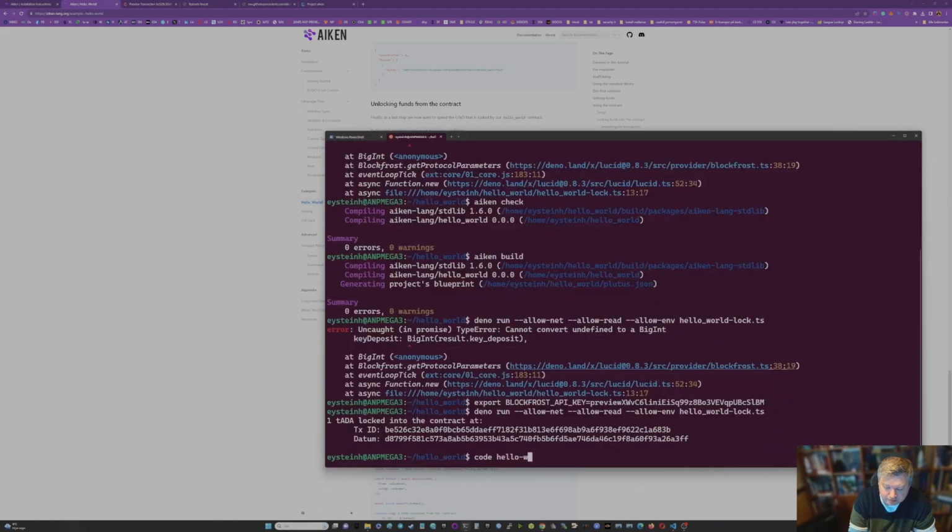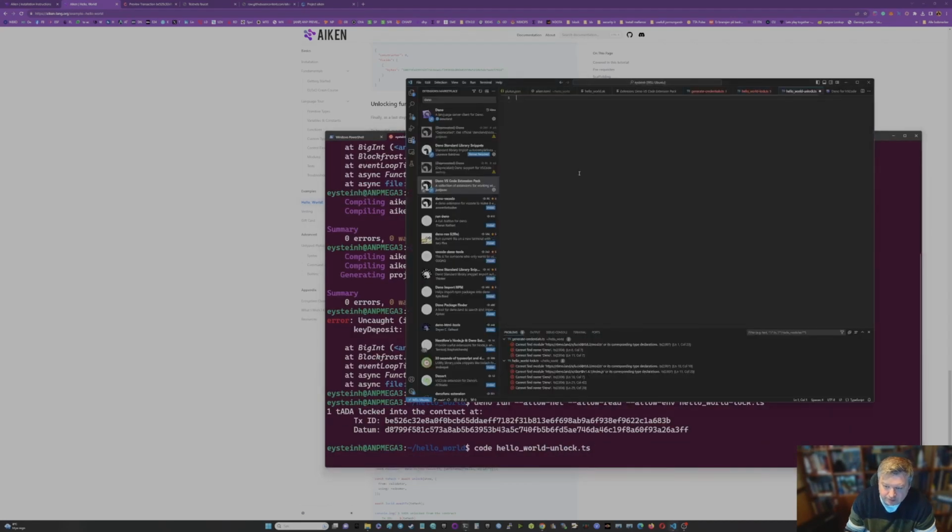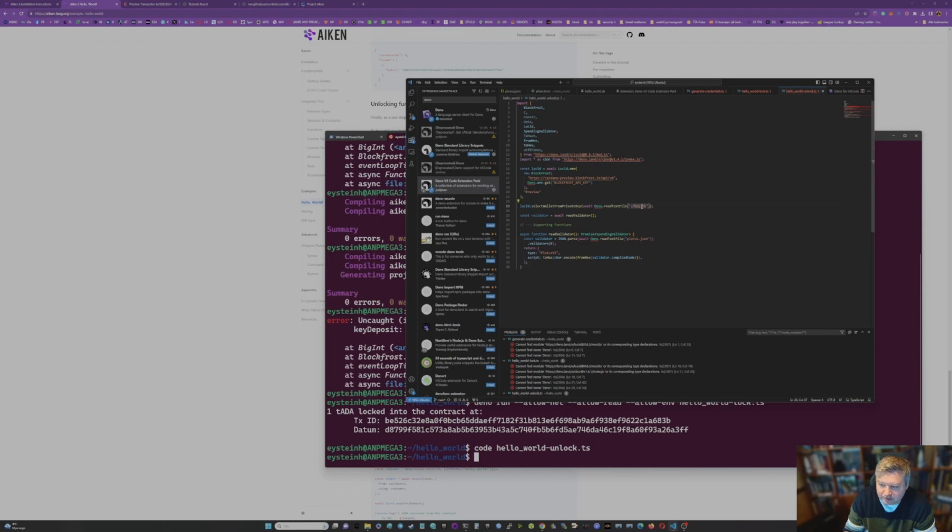Hello world unlock TypeScript. We're getting our key. We're reading the Plutus that has the validator and everything. I really need to understand the validator concept. Likely it's with the smart contract. It's version 2 of Plutus. That's cool.